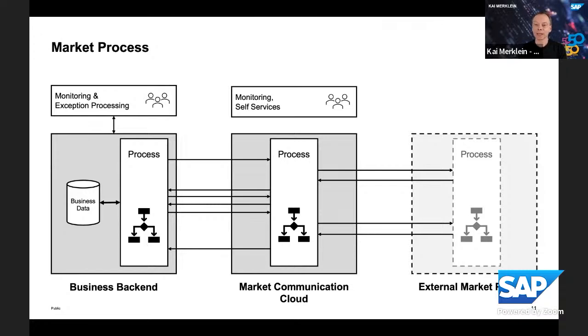So what I would like to highlight using this picture is that what we are doing in this market communication process is mainly running on the BTP side, so on our cloud solution side right here in the middle. Nevertheless, there is a part of the process which is executed on the business backend side, and those two, let's say, process twins are tightly linked together. And they communicate via these messages, where we have just seen one in the preview. So this is the business data message.